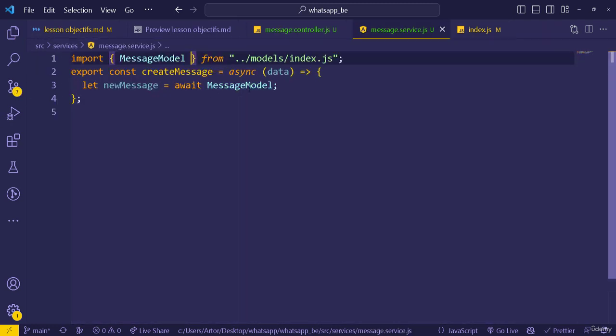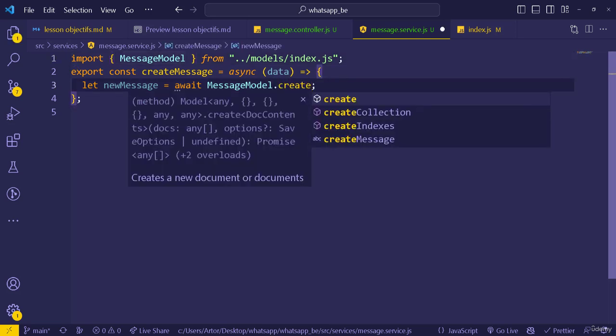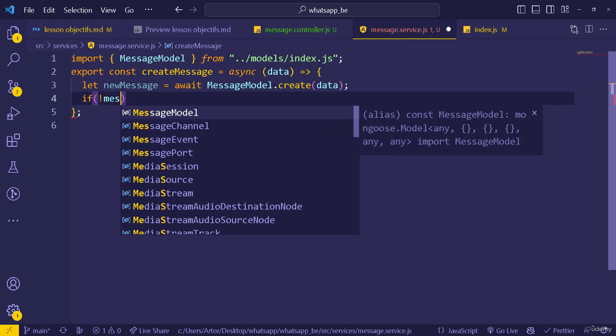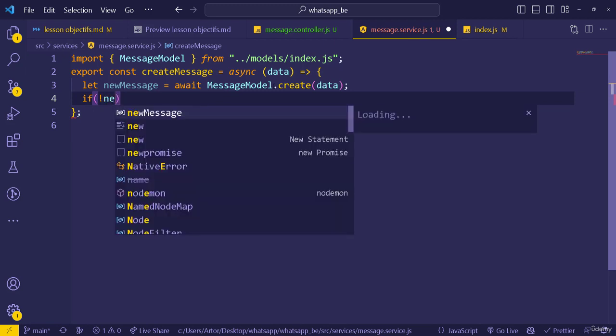So message model right here, and what we'll have to do now is just use the create function, and what we need to do is just send the data there. And if there is no message, so if there is no new message, sorry, that means something went wrong.